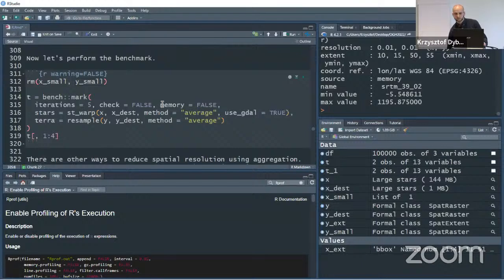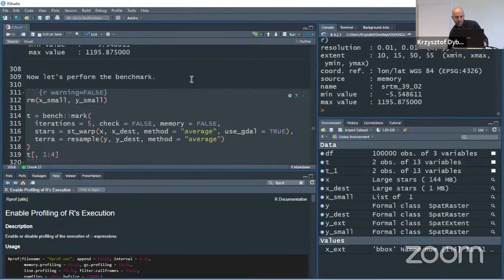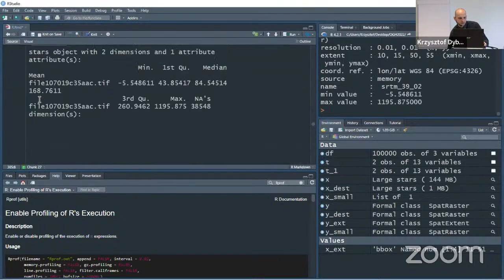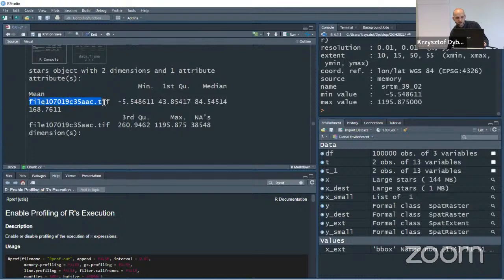So SF uses GDAL to do that. Makes sense. And Terra has its own... No, both stars and Terra are using GDAL. Yeah, exactly. But stars in this example is doing a strange thing because, as you can see, stars is creating new files.